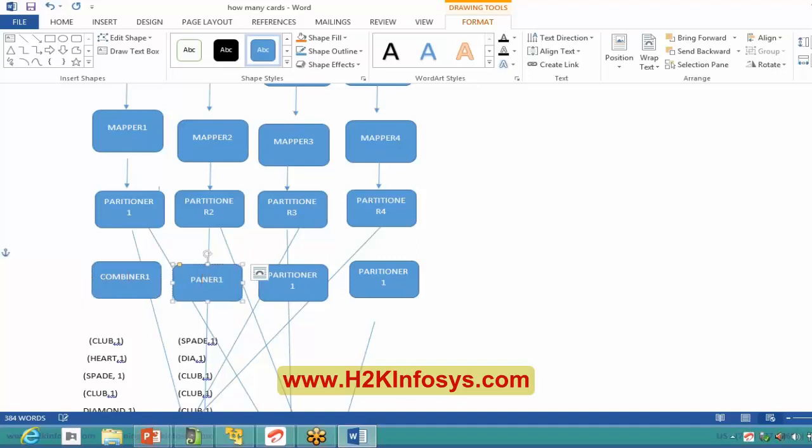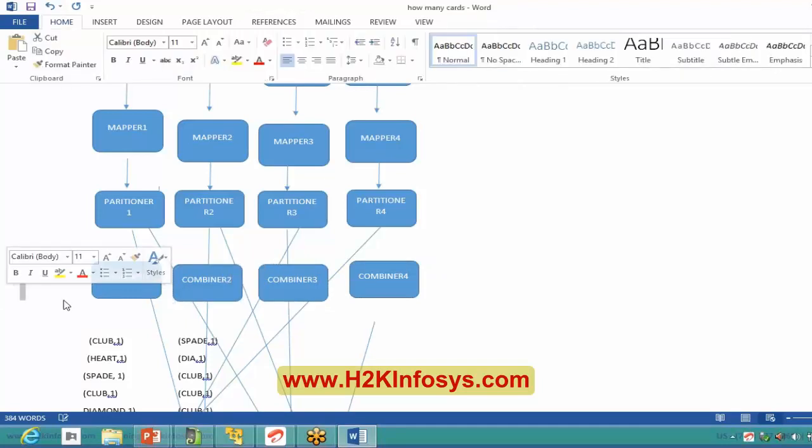For this cards program, maybe the combiner might not show you the actual functionality, but I will continue with this example and I will explain one more example as well. For each mapper, I will have a separate combiner. Whatever intermediate values the mapper produces, first go to the combiner before they go to the reducer.